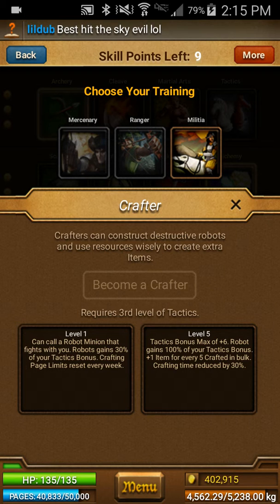Crafter. With Crafter, you get this cool little robot minion, and you also get some bonus pages from crafting. You also, at level 5, you get 1 item extra for every 5 crafted in bulk, and you craft 30% faster. This is a very solid choice for certain players, because if you're going to be a crafter and maybe there's only one in your kingdom or something, it can be great because you'll be making extra resources for them and all that, and you can just help them out in a way that it's really good.